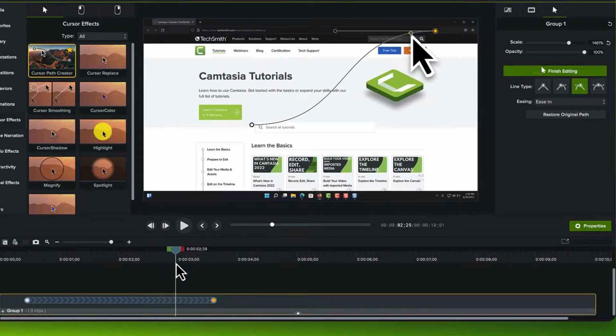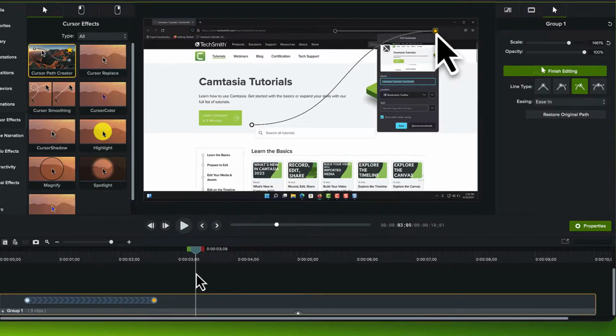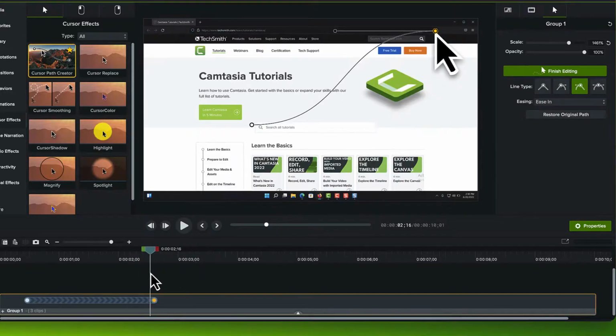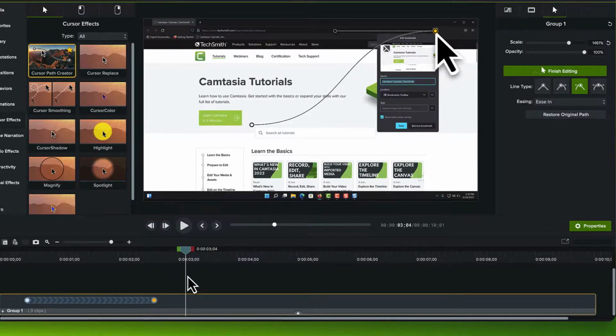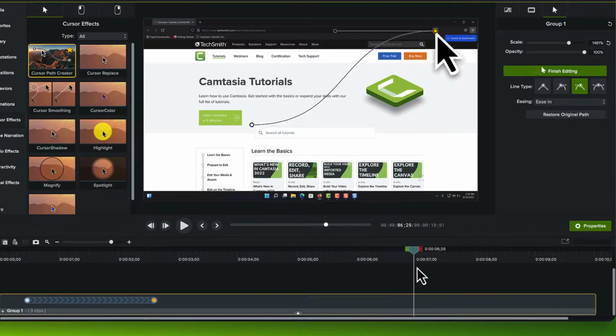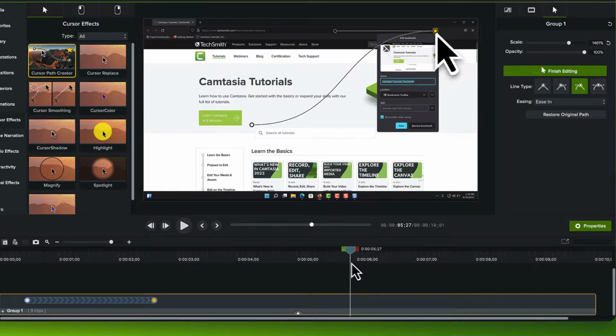Now it happens a little too fast, it looks like, or it looks like I'm a little behind actually, so I'm going to go ahead and move this back a little bit. And it gets to the end point, and then a click will happen. Let's see, did we give ourselves enough room? That looks about right. And let's go a little further ahead, and I have a save button to hit, so let's go right before it happens.